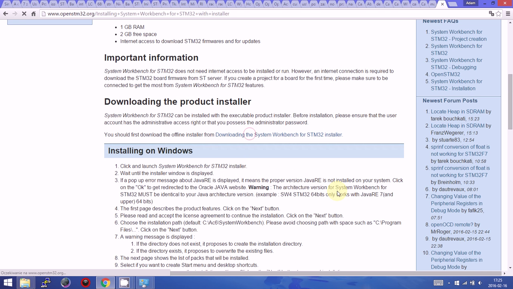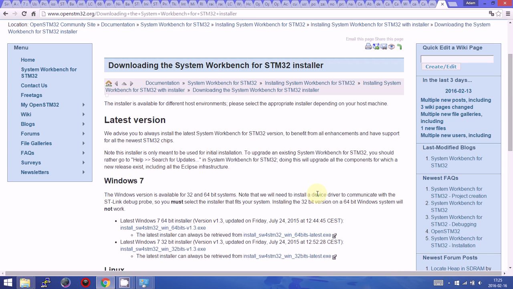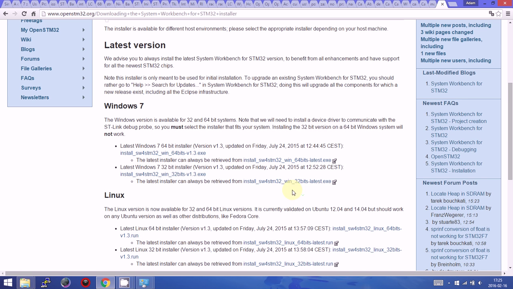Here we can go to download System Workbench, and here we can click to install the appropriate version. In my case, for 64-bit operating systems, it has to be, as we can read in this command here, the same version as the version of the operating system.